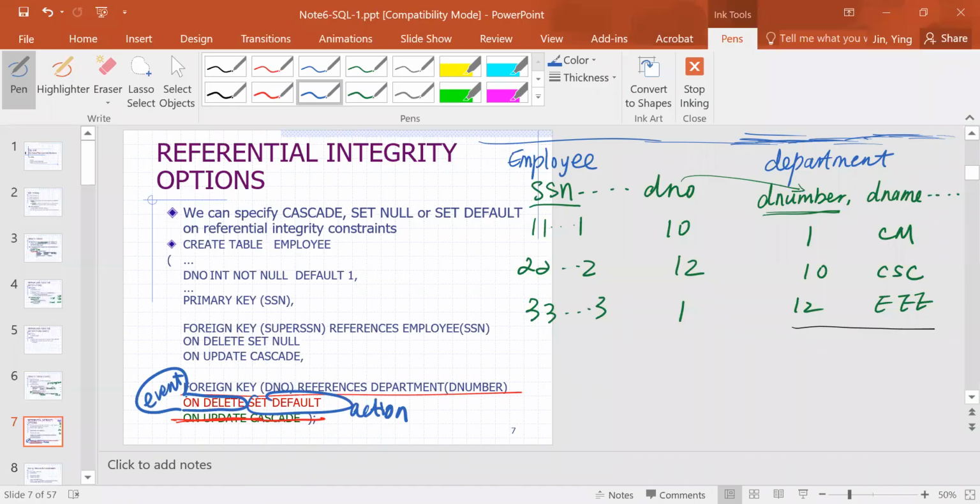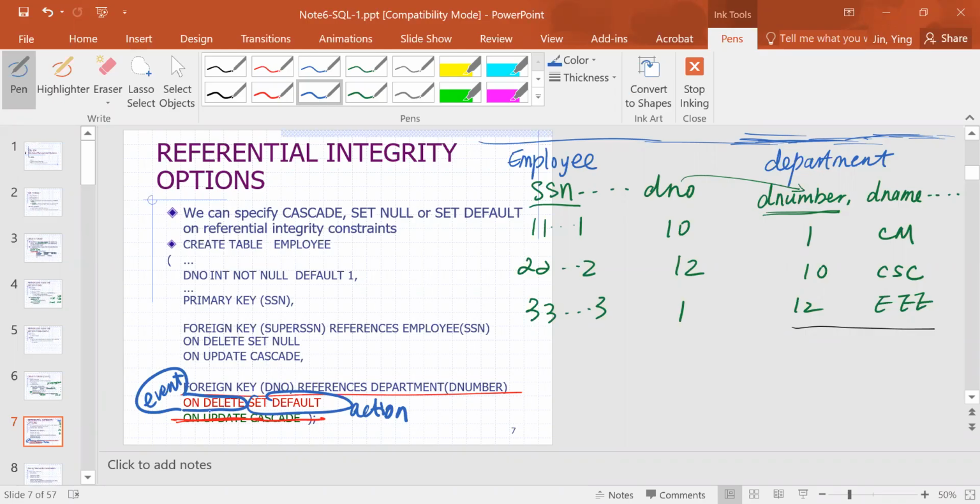It's always confusing because this on delete is not happening in the employee table. This on delete happens in the department table, because this references the department table. So on delete means I delete something in the department table, and the action happens in the employee table itself. They are not in the same table.